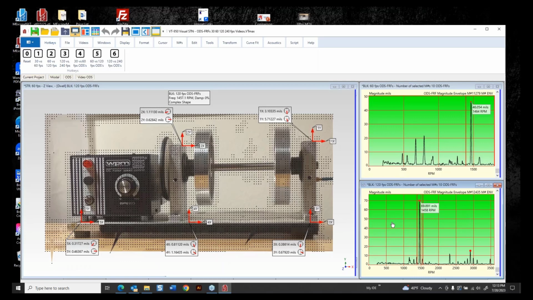So we do that, we go on and find the aliased orders the same way, and then we unravel the spectrum so you can actually animate the order-based ODS. And that's what we did with the 30 FPS. That ODS is valid even though the frequency is wrong because it's been aliased, but all the data for that ODS is correct. So with that, Mark, I have nothing more to add.